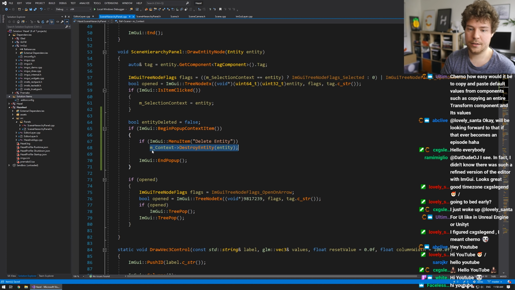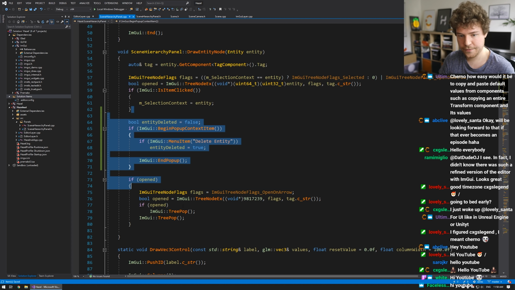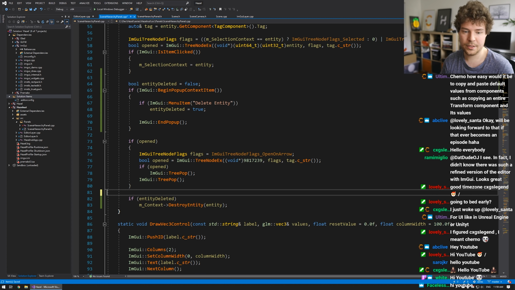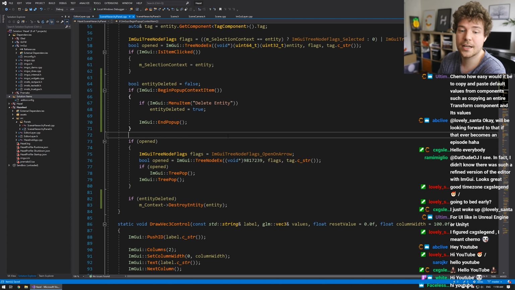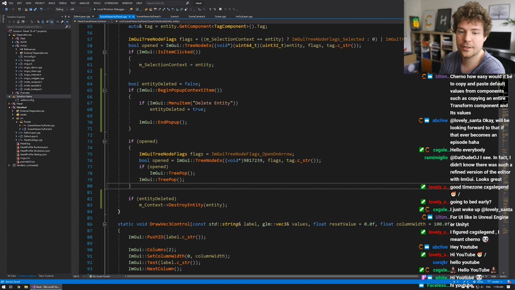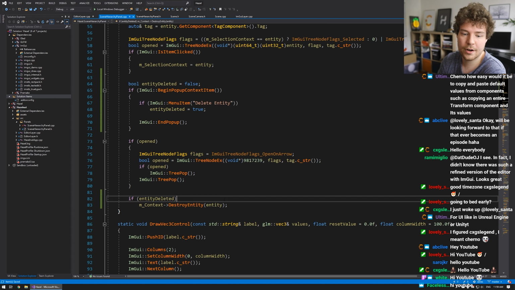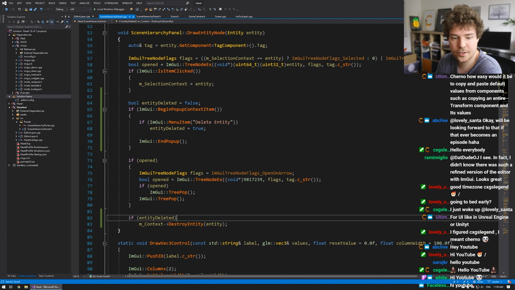And then set entityDeleted to true here, finish everything, and then at the very end of the function, if the entity was deleted, we delete it. So hopefully that deferring of the deletion makes sense, because if we just delete it immediately, that could break certain other things that might rely on that entity being there. So we just want to mark it for deletion, finish the rest of our UI rendering, and then delete it at the end. So that's what this code will do.